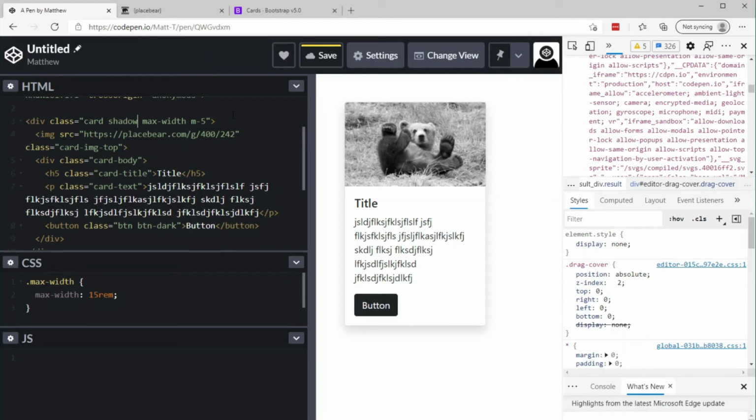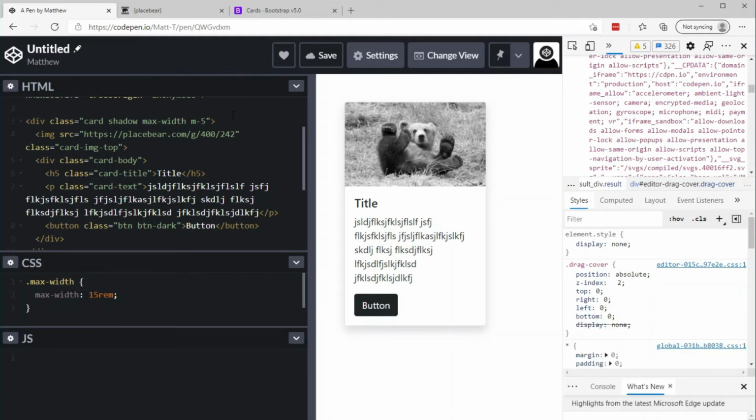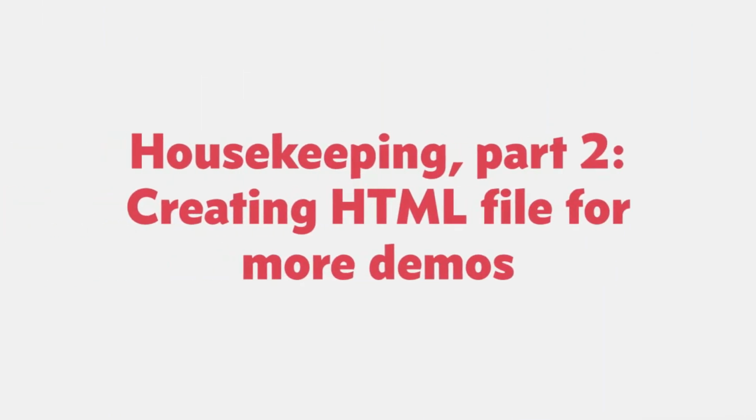So the point here is just that a Bootstrap component is composed of generally multiple classes, not necessarily, but the classes involved here are different than utility classes, where the utility class does one thing, has one job. The component class is more complicated. It's a composite of various different style rules which together create a complete object, a complete component. That's the theory. Now let's do some practice.